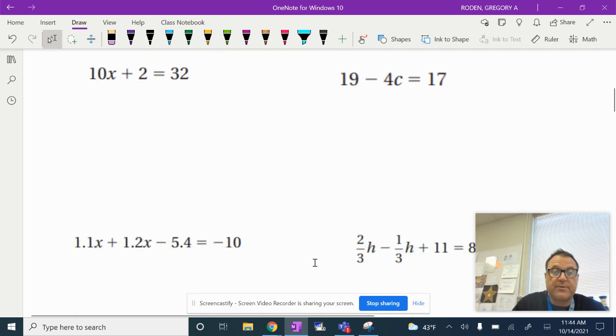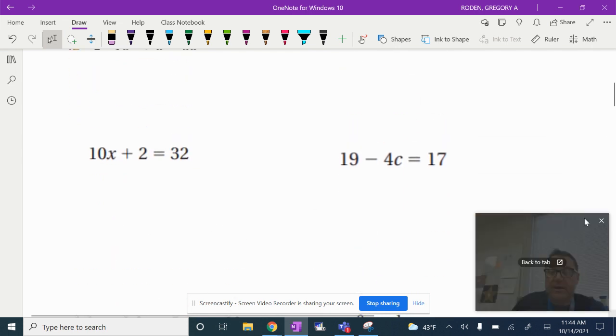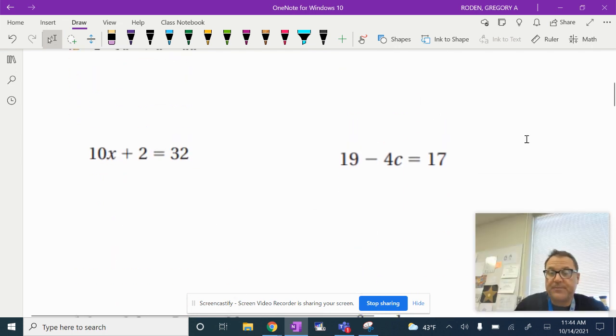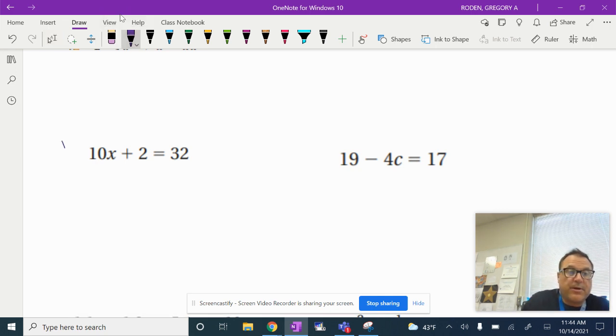All right, so let's go ahead and try these two problems right here. I want you to just solve these two equations. So consider this like your warm-up. So copy these down. We'll call this one number 1 and number 2. So what I want you to do right now with number 1 and 2 is I want you to solve for x. So this should be a review. We've been doing these for the last 2 days. So pause, Mr. Roden, and then go ahead and see if you can solve for x.